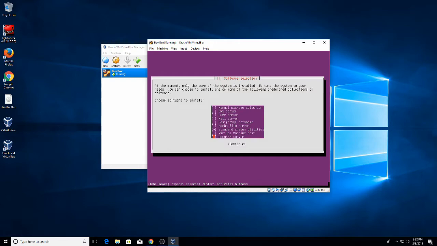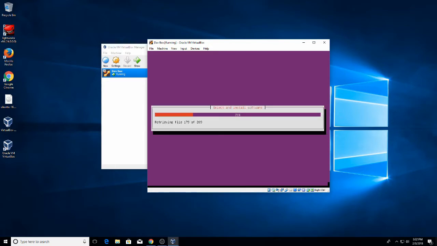Some of these are pretty useful if you know exactly what you're working with. For example, a LAMP stack, if we're working with PHP and Apache, that sort of thing, Postgres databases, and OpenSSH, which is something that you will probably need a little bit later. But for now, we're going to leave them all blank. So just press enter.